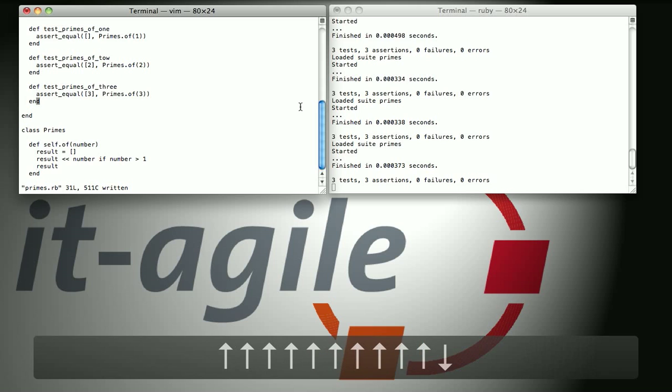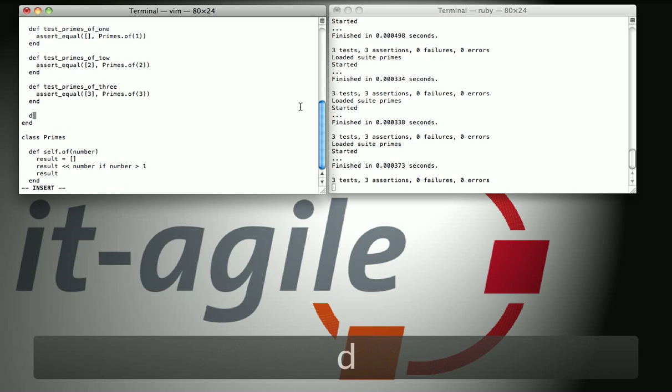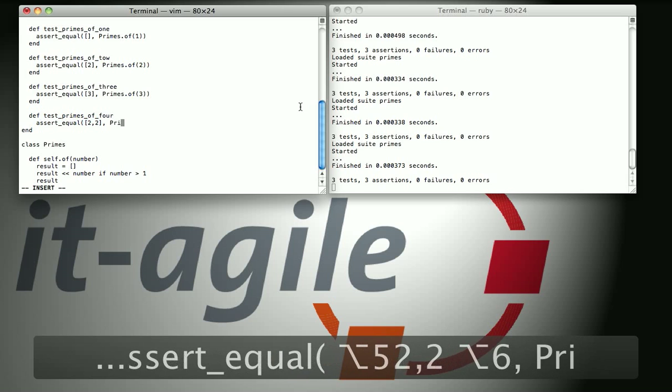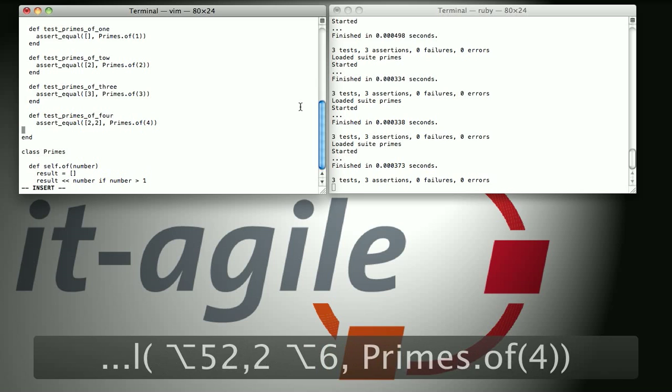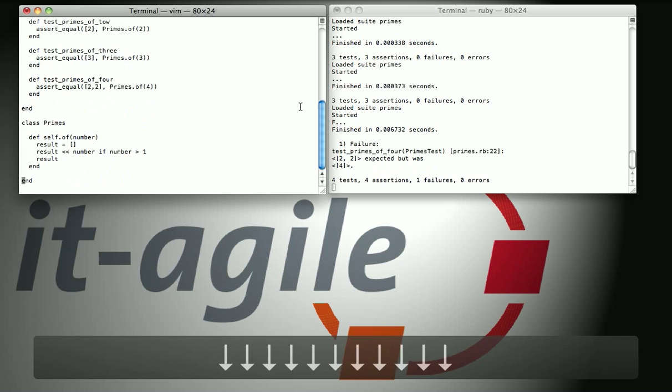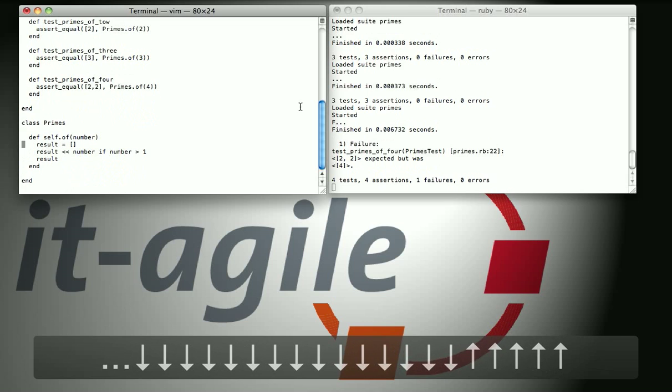Alright, now it should be easier to make the test for the primes of 4, because if we now have a list of two 2s, then we can make use of our result. Now we got one failure because the 4 is included there.